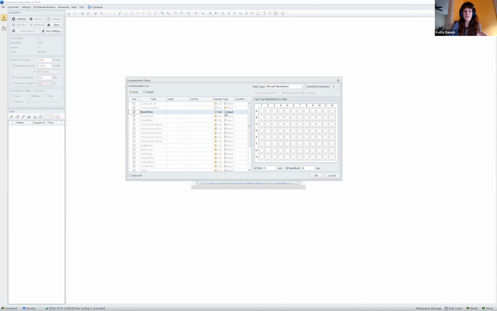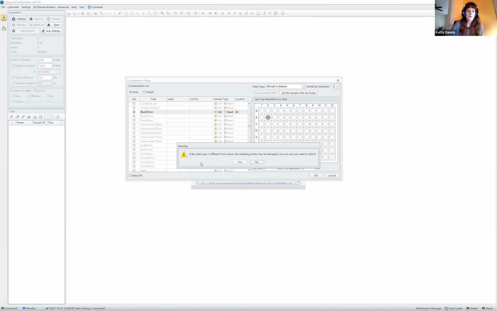I'm going to say this is in well B2, and I'm going to set that as my sample well. By doing that, I'm tricking the CytoFLEX into thinking that's where I have my FITC single color control, even though it's really my fully stained experimental sample. Then I need to change my plate type to make sure it's the appropriate plate for this experiment. The plate type is going to be a 96 well U bottom.